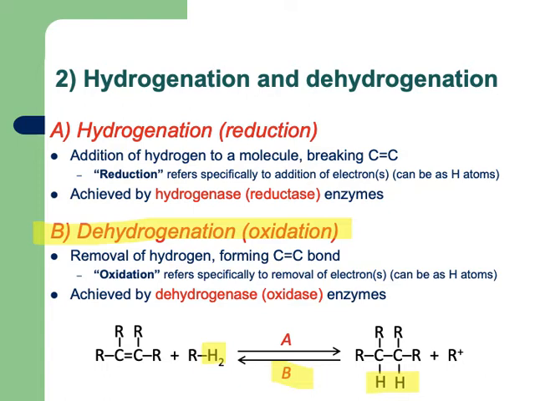This is called dehydrogenation. The easiest way to determine whether it's hydrogenation or a dehydrogenation reaction, or what biochemical process it is, is by counting the carbons and counting the hydrogens. If you see that in the reactant there are more hydrogens and in the product there are fewer hydrogens, we would say that this is dehydrogenation. We're removing hydrogens. But if we see that we're adding hydrogens to a molecule from going from a reactant to a product, we know it's hydrogenation. Okay, so always count the hydrogen atoms because this will help you determine whether it's hydrogenation or dehydrogenation.